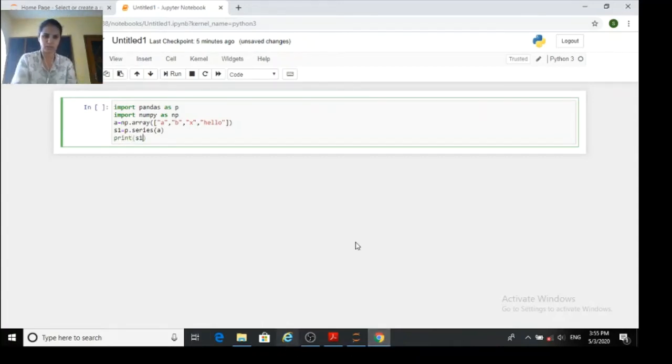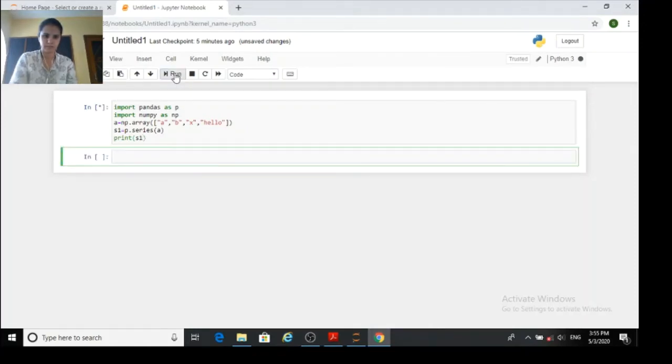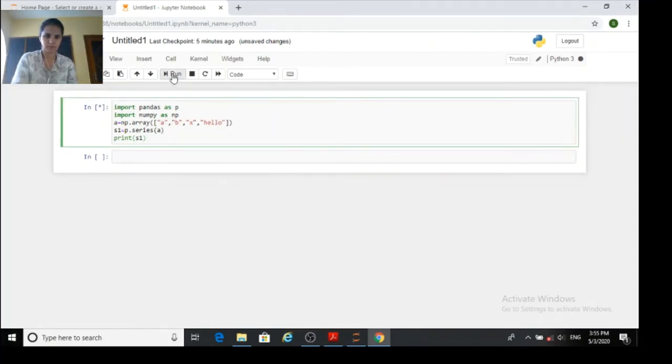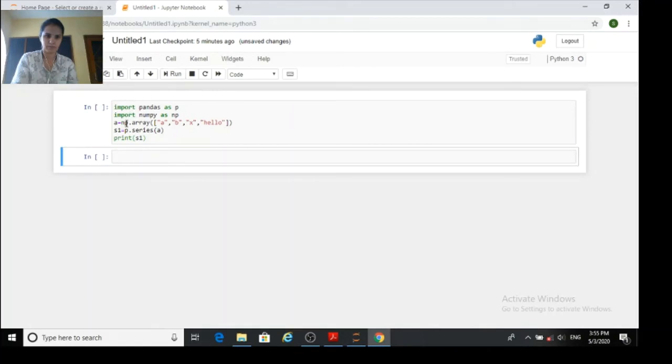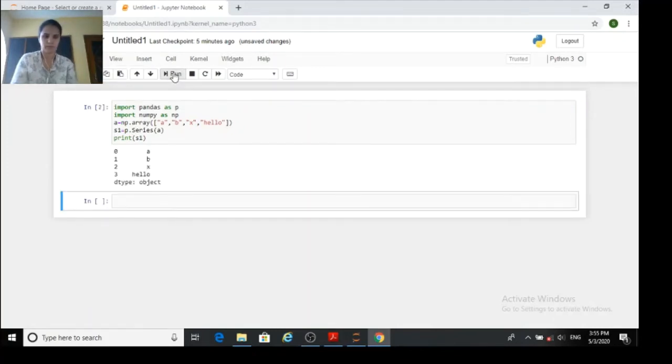Now we will run this program. S must be capital. So you can see here what is written, A, B, X and hello.